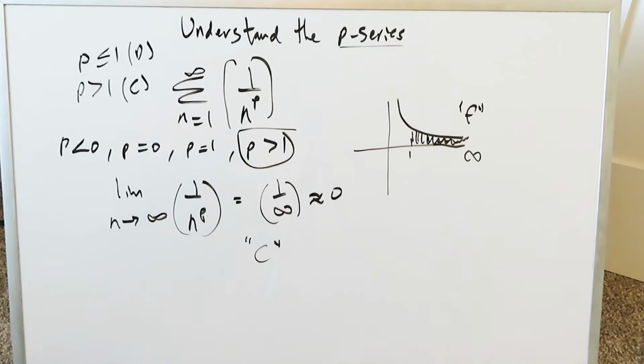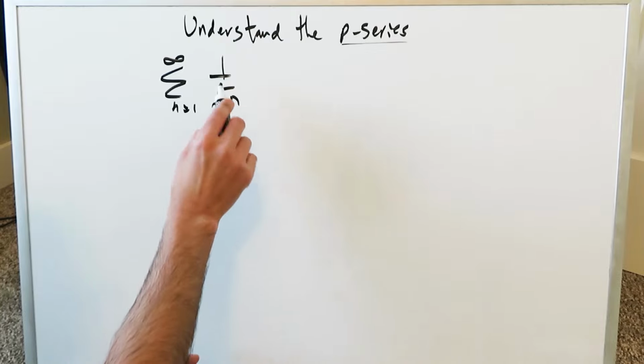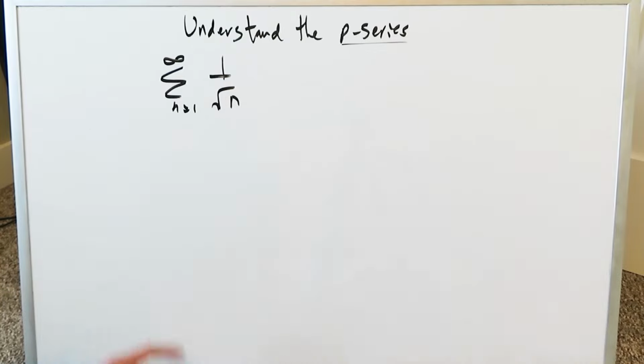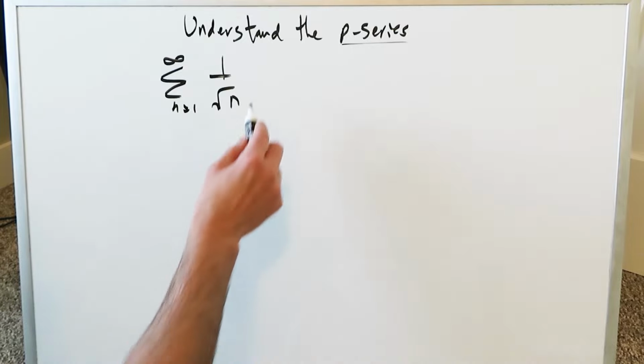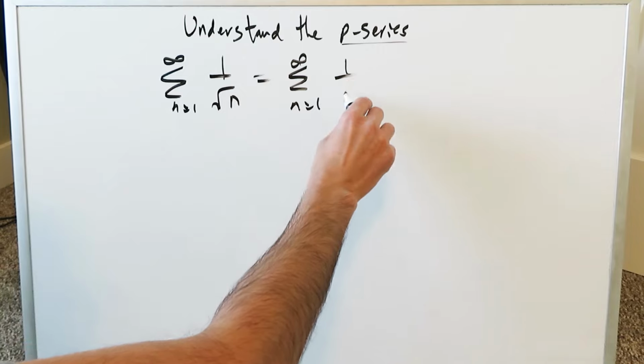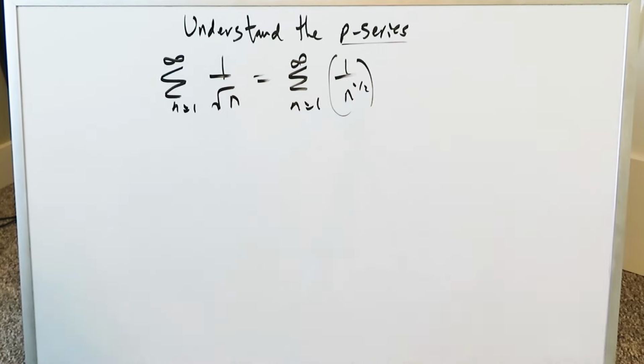What remains now in terms of understanding the p-series is just look at two good formalized examples and bring everything here into a good perspective. The first question we look at will be this: 1 divided by root n represents the rule or the function which is being evaluated from 1 to infinity. Is this series convergent or divergent? It's a good question. It will be continuous, and what we have to do is determine if it will work out in our favor as something which will be convergent.